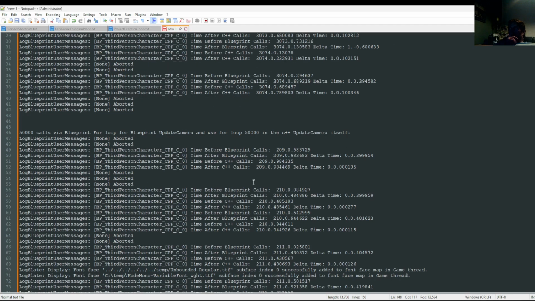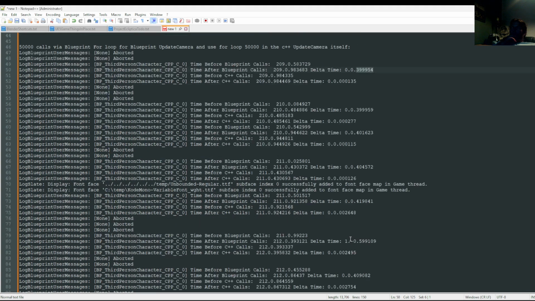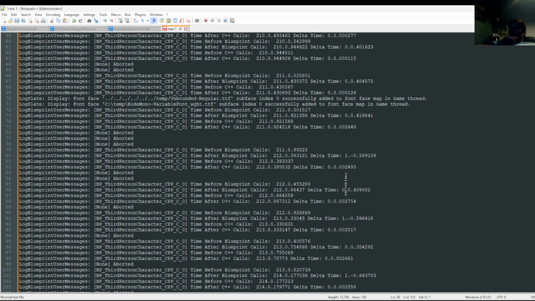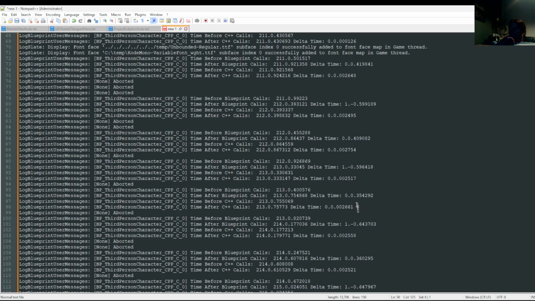So what do we have? That's 039 and that's 0000135. 002. And just pick a random one here. Blueprints fluctuate a lot.